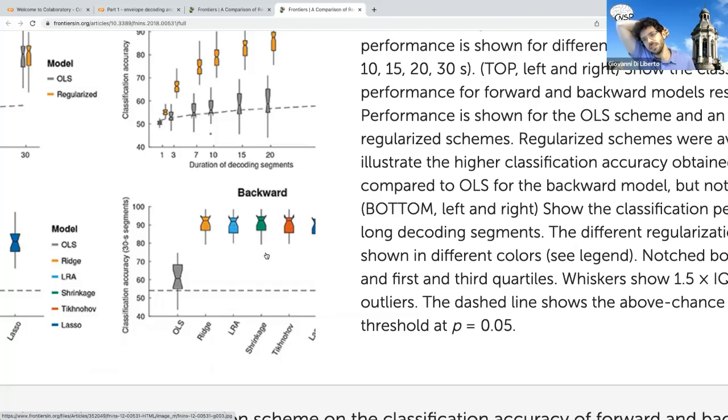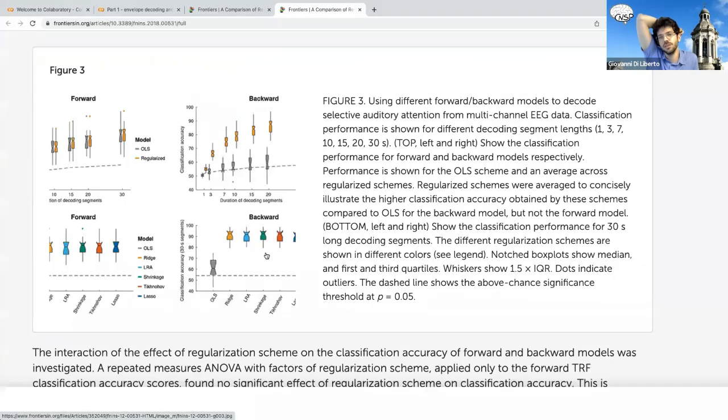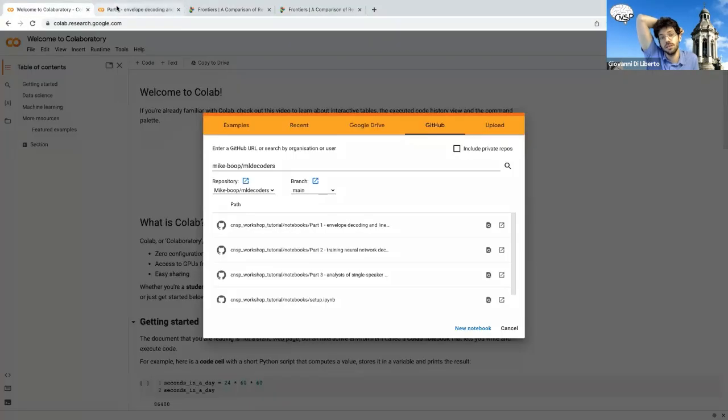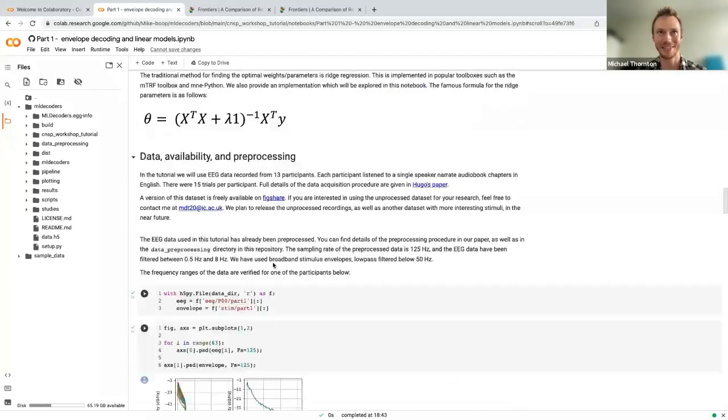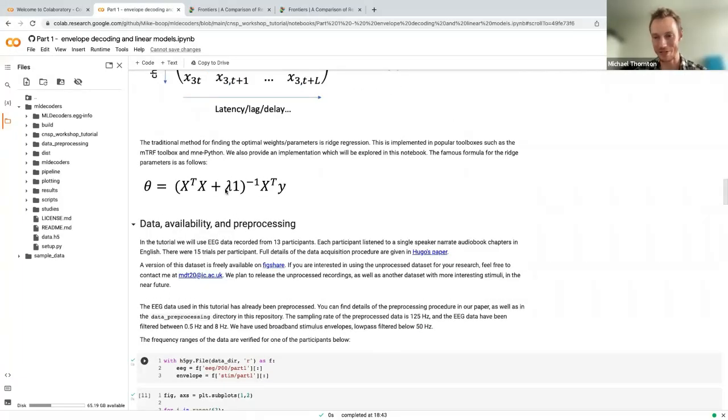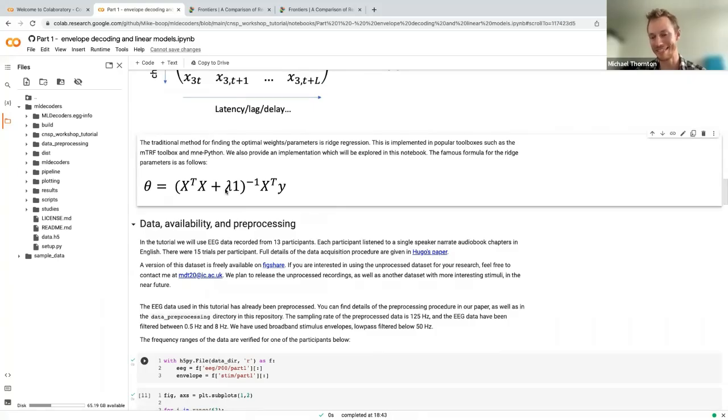I've always seen massive lambdas in backward models compared to forward models, like at least 100, 1,000 times larger. I've always thought it was because you have many electrodes and so many features. I never really thought too much about that, but so you're saying it's because of the instability, that instability matters more in backward models. It makes sense. Yeah, well, I know this is why this lambda term was introduced. That kind of preceded this shrinkage idea. The idea was just to stabilize this inversion when you have collinearity. I know what you mean.